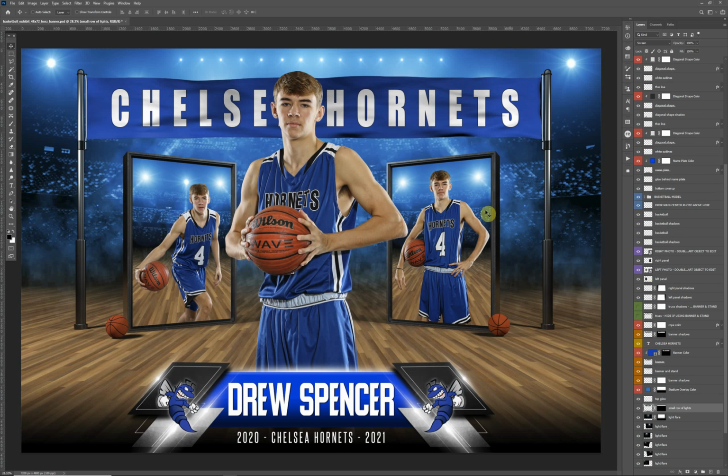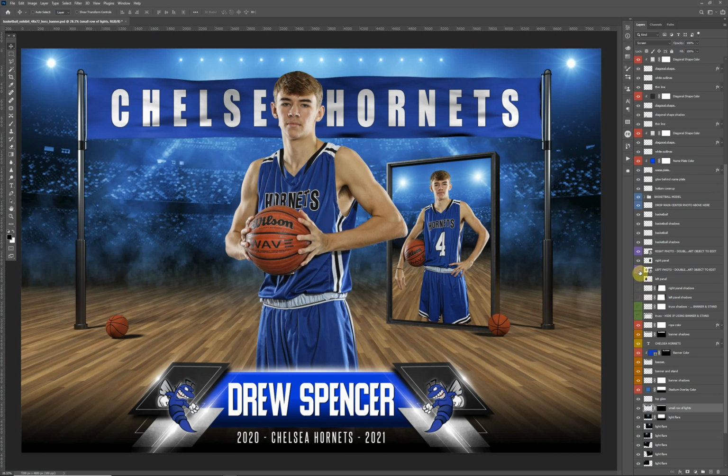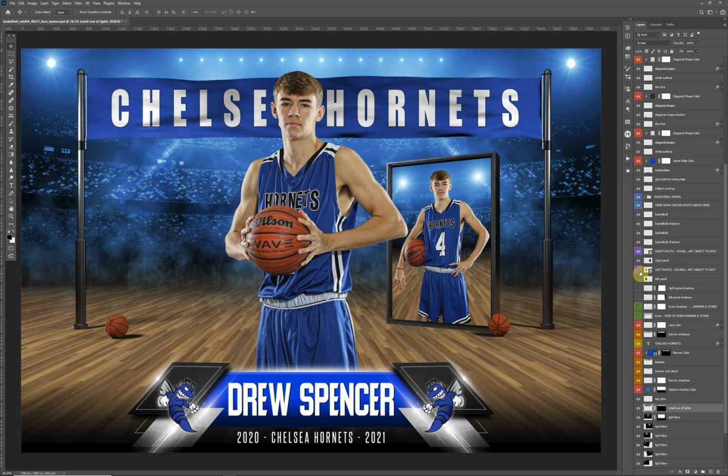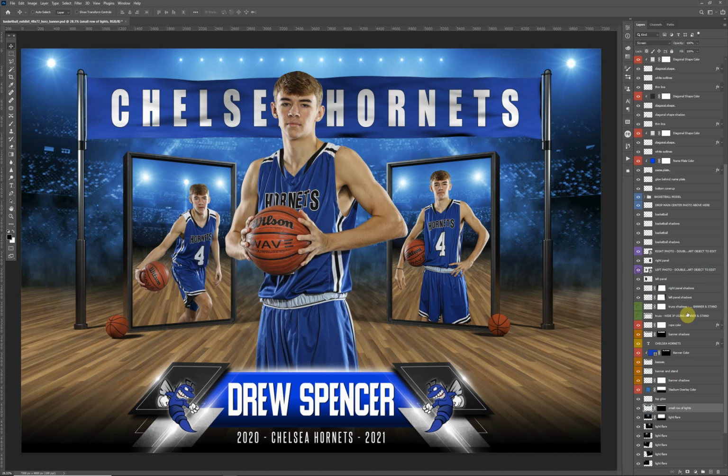And if you decide you don't want to use these panels at all, keep in mind you can also turn those off. It's totally up to you if you decide you don't want to use these boxes. All the boxes are right here. Just make sure you turn off all the layers because it does have a shadow layer with the boxes, so make sure you turn those off.